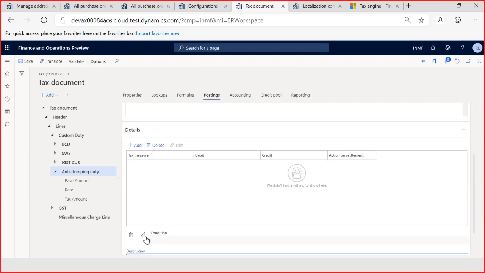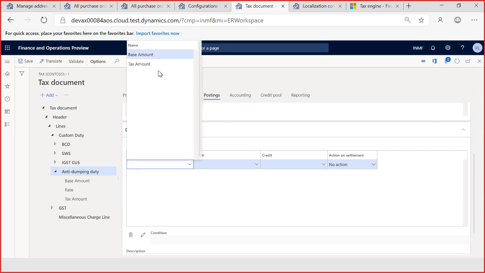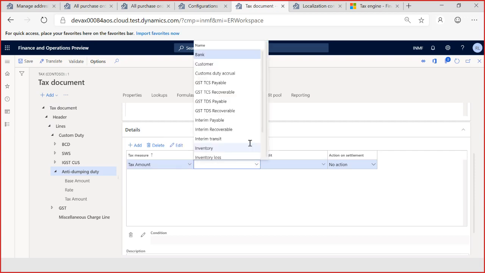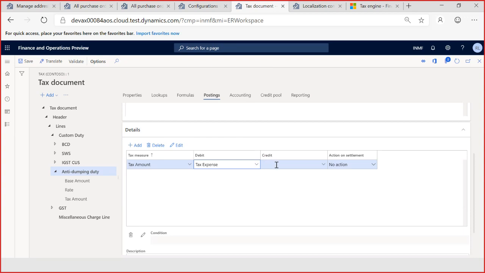And then I don't need to write any condition here. Instead, I go directly to the Detail Fast tab. I choose the measure I'm going to post. Definitely, I will post the tax amount. So I select this tax amount. We have the debit side and credit side. So I need to select the tax expense. So debit tax expense and credit tax payable.